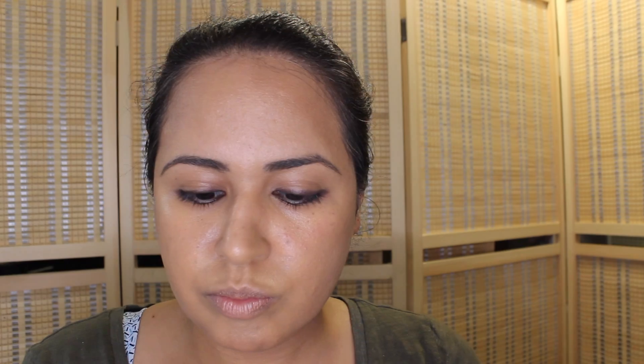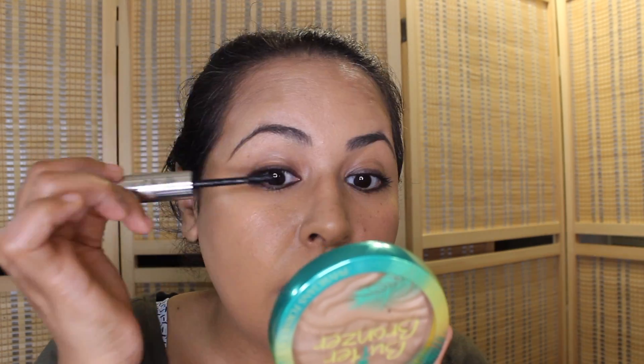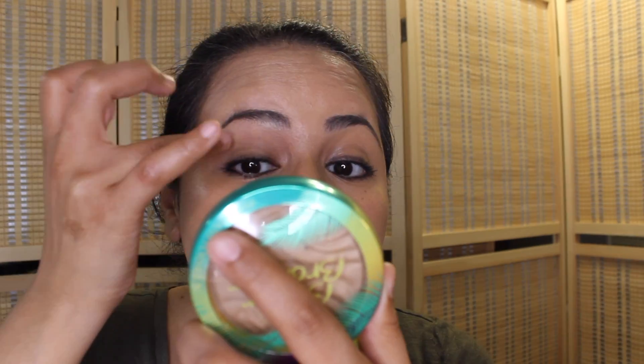For mascara, she used a lengthening mascara, so I decided to go with the Edgiest Mascara by the Estée Edit line within Estée Lauder's brand — love it, by the way. Then I'm taking the contour end from the Wet n Wild dual-ended contour, mixing it with my Ofra Cosmetics Dermatones Concealer Wheel, taking the two contour shades and mixing them together, then applying it to my eyelids — which is what she did in her video. I went with those specific shades because she uses a lot of cool tones.